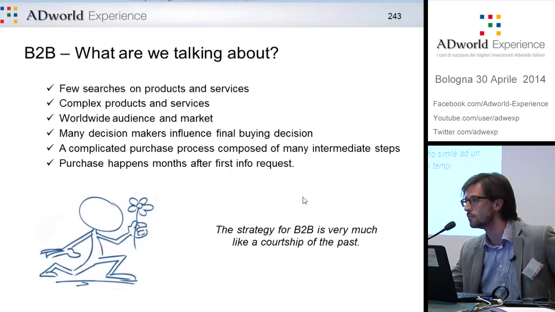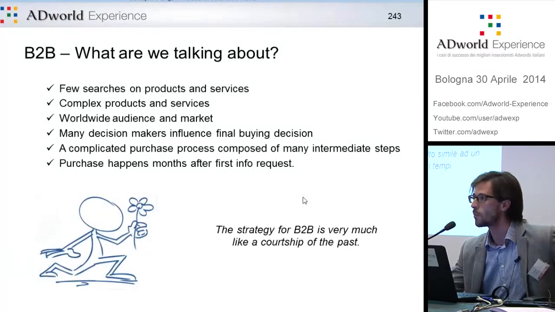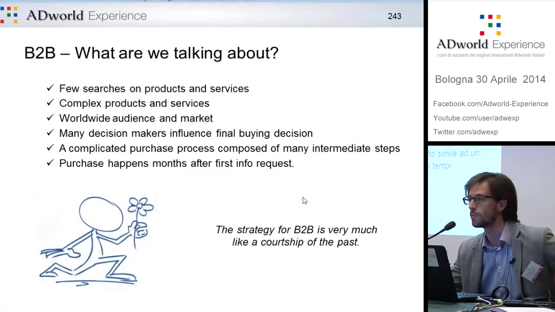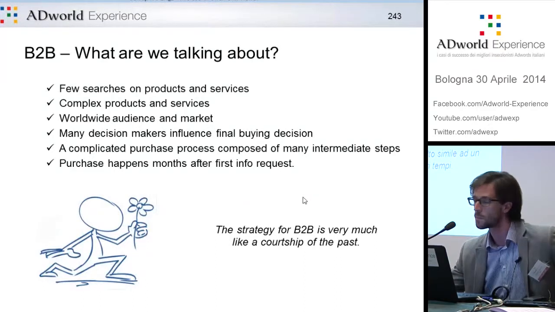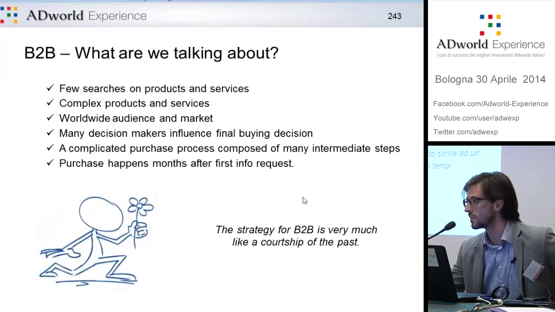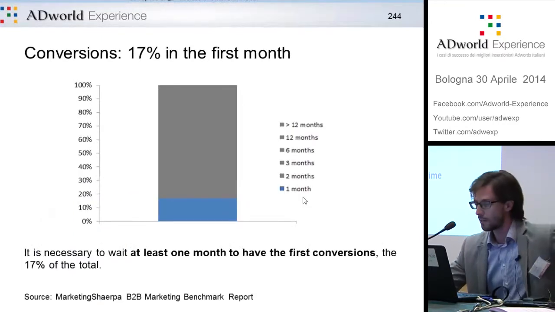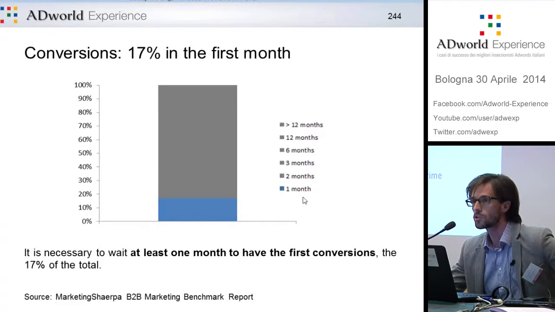And that is why I like to say that the B2B strategy is like an old-fashioned way of courting a person. So what we have to do is to move from an exploratory stage to a stage where the user falls in love, in a way, with the product, and that may take a long time.